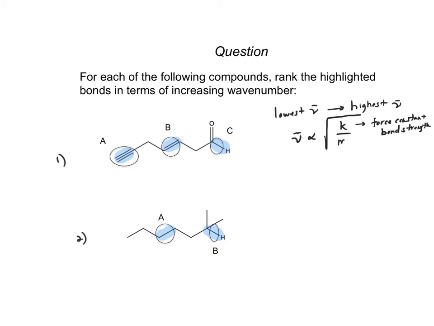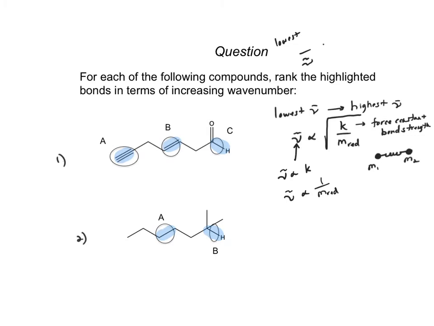And then this is also related to the mass of the two atoms that are on the spring. So we call this reduced mass. Essentially, reduced mass is just a combination of the two masses, right? So what we find is that wave number is directly proportional to bond strength, and wave number is inversely proportional to reduced mass, okay? So because of that, single bonds are going to absorb at the lowest wave number.